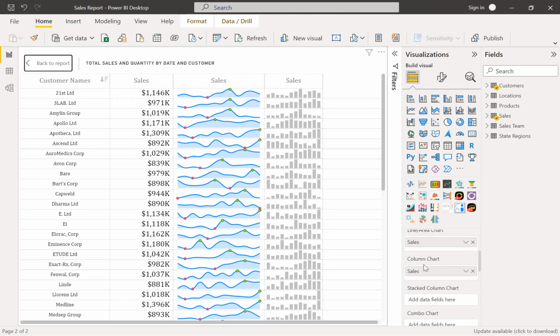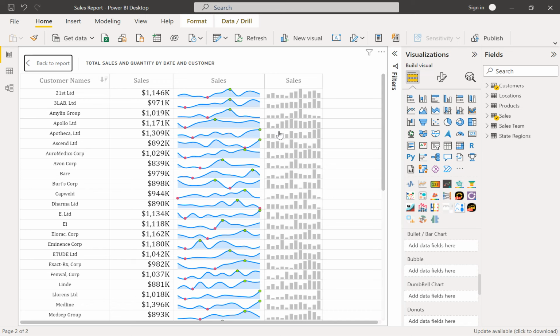Now feel free to further visualize and make full use of this specific visualization, because there are some other properties of formatting as well as showing the trend, based on stacked column chart, combo chart, bullet, bubble. But these two I find much more relevant as well, much easier to read for the end users. So you can pick up from any one of these.